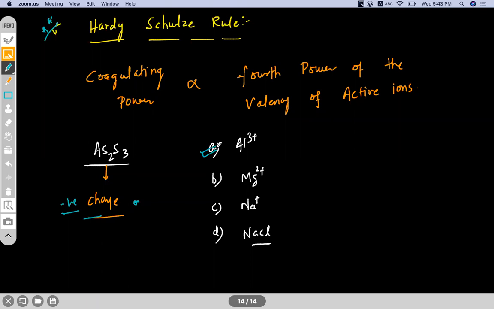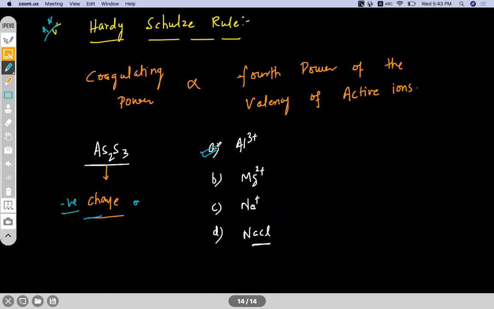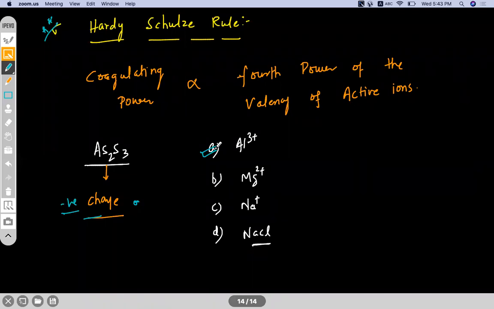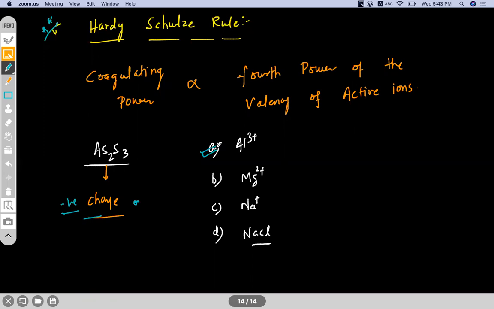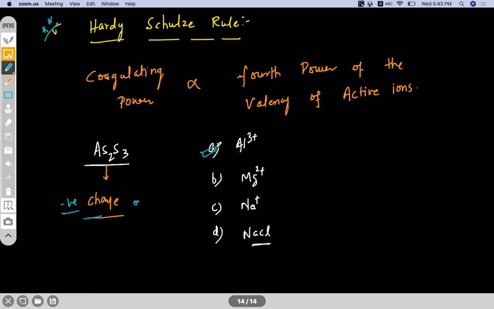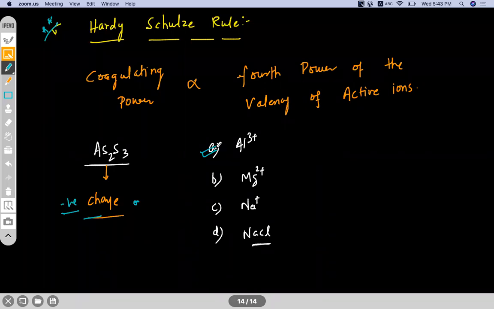Right. So this is the coagulation of colloids. And then how do we know that coagulation takes place? For which electrolyte, what ion should be there, and which one will give the maximum coagulation? Now, how do we protect the colloid from coagulation? Right. How do we protect the colloid? So protection of colloids, the next heading. The last point we have in this: protection of colloids from coagulation.